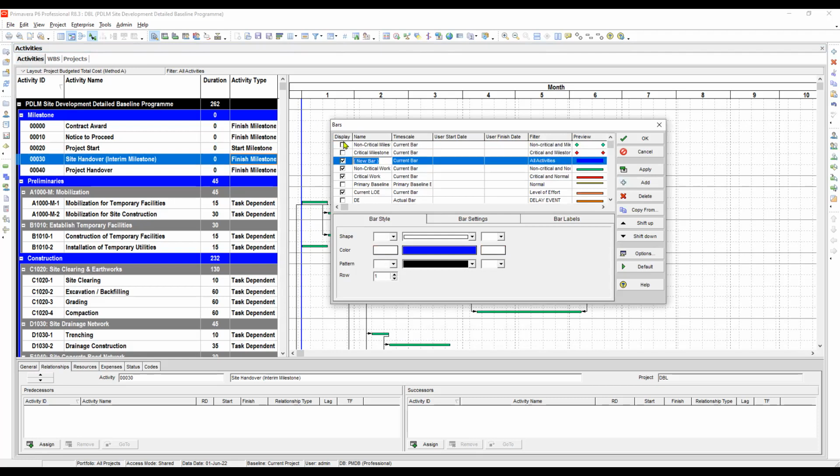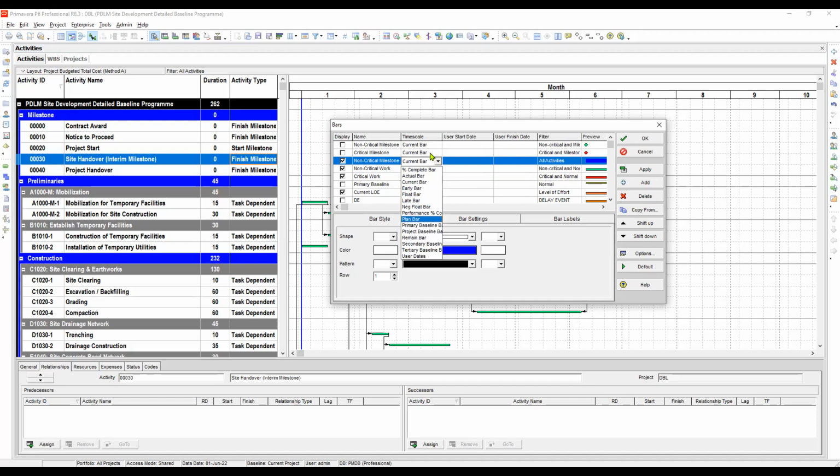Let's say current milestone. Let's say we will change it into non-critical milestone. And here, for the time scale, we use the current bar.